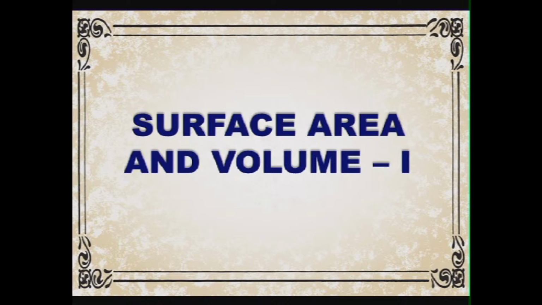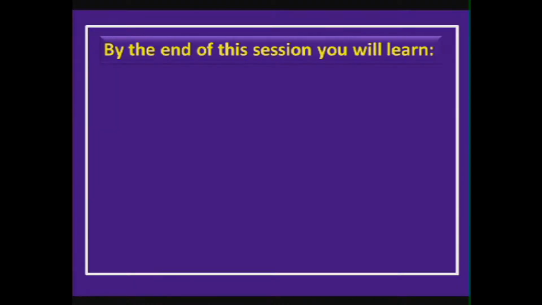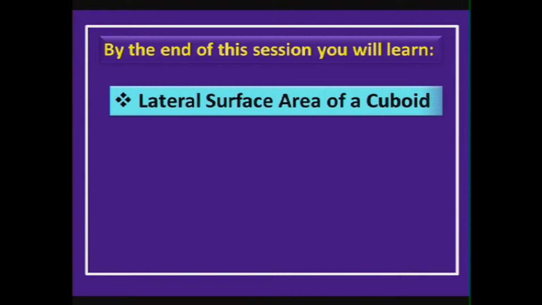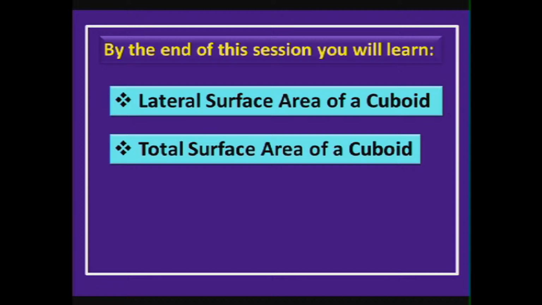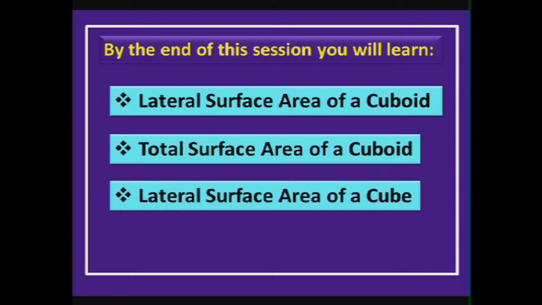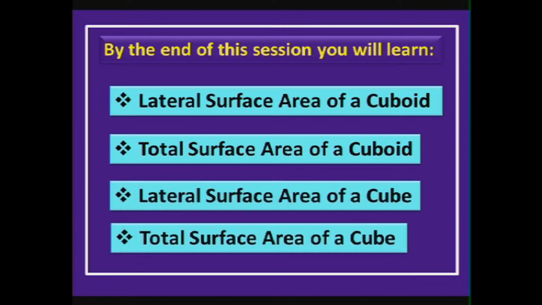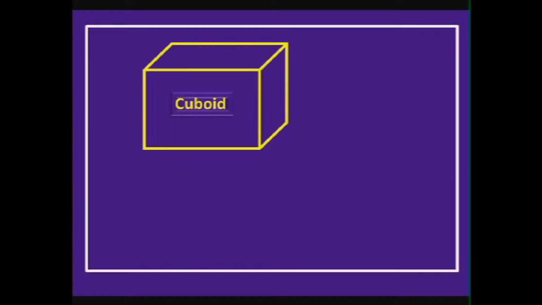Got it children? By the end of this session, you will learn the lateral surface area of a cuboid, total surface area of a cuboid, lateral surface area of a cube and also total surface area of a cube. So children, let us learn about surface area of a cuboid. Consider the cuboid shown on your screen. Now, suppose you are going to cut this cuboid and open it, can you imagine what figure is going to be obtained?